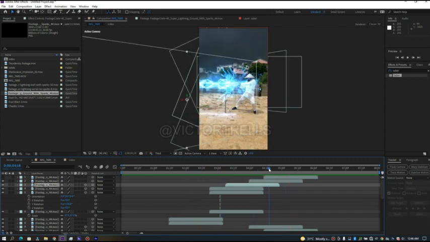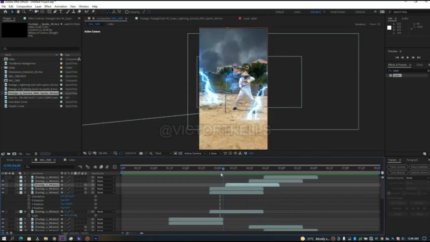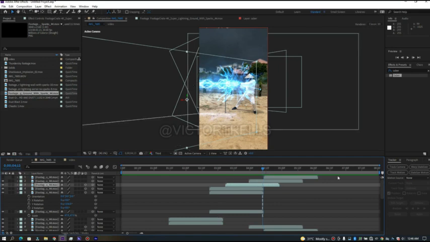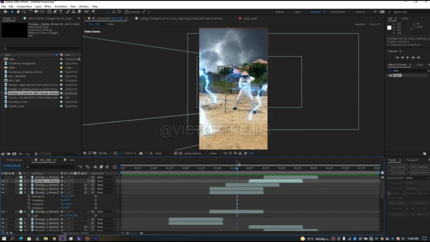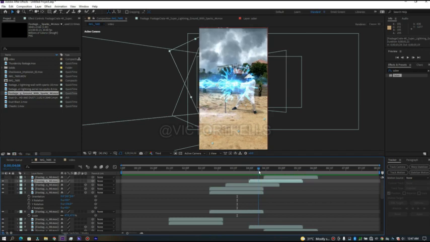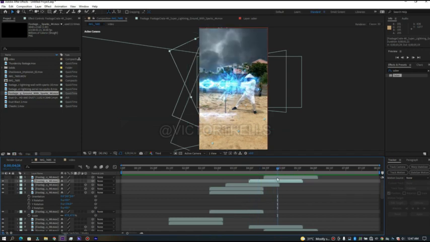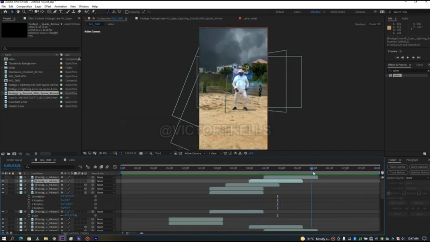So for the next thing we need to do, if you can see when the smoke was coming out, it was glowing. Some of the lightning, we need to add some glow effect to. You can come over to any of the lightning effects and add the optical glow to make it look more bright, more shiny. Let me add it to one of these lightning layers so you can see it.